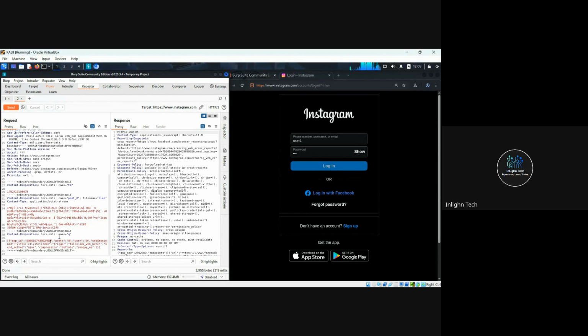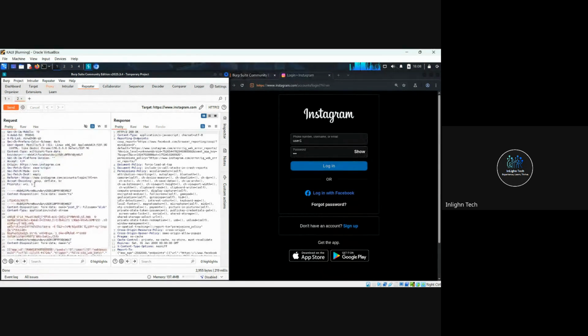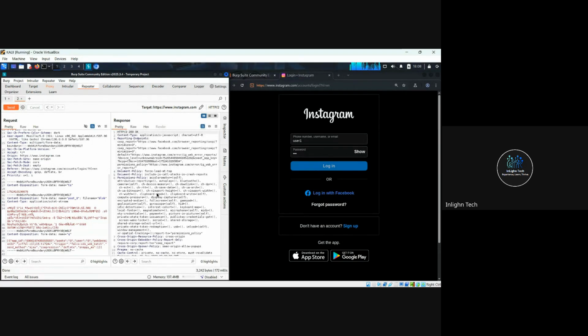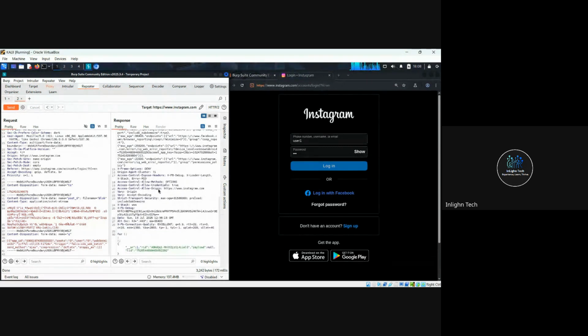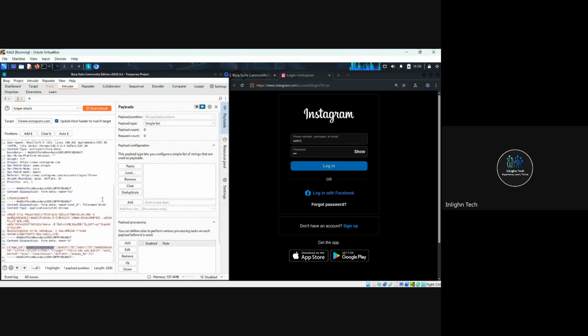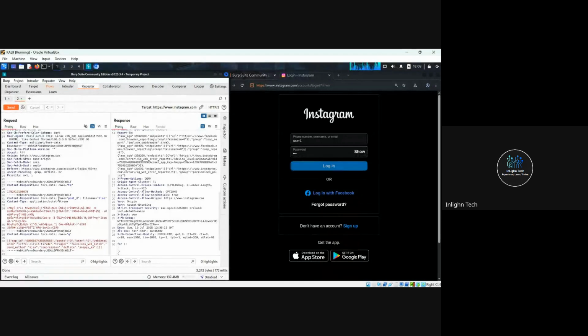For example, the application ID, I am entering some random number, and all the input fields that I can change here, and I can send. And you will get a response of what you have actually done and the response from the server. In the intruder we can do attacks, and from the repeater we can modify the input fields and send, and we can see the response.